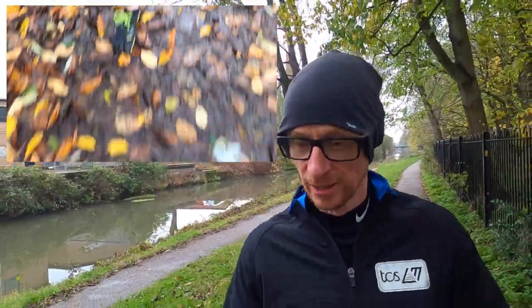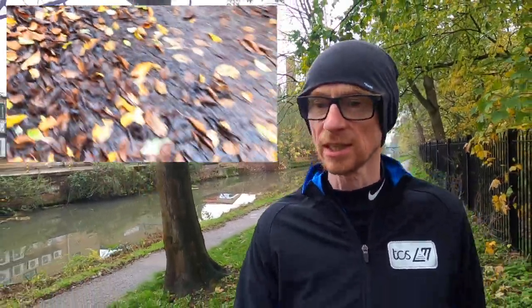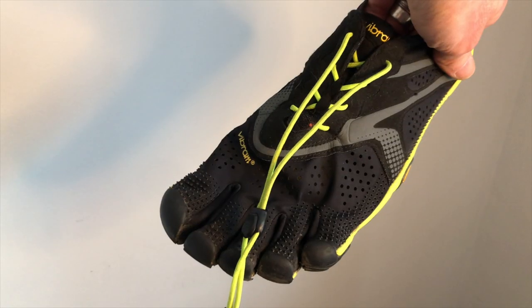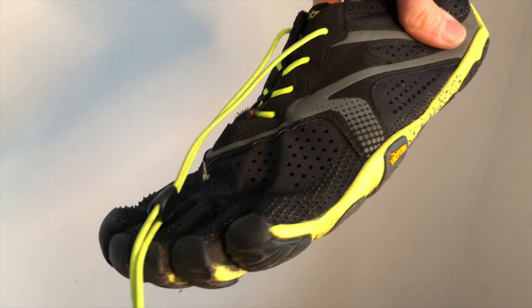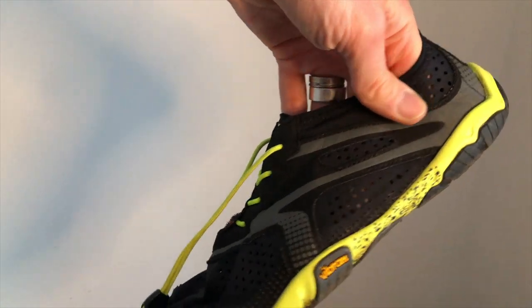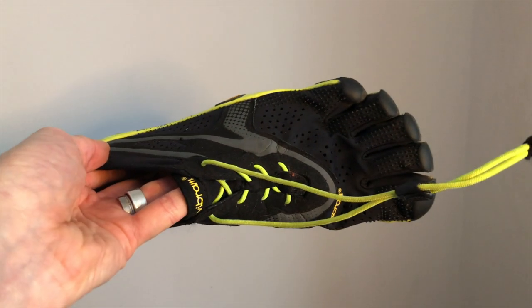So I'm out in the Vibram Five Finger V-Run this morning, feeling wonderful, and I really wanted to test their grip. I like taking them out in the wet because they've got such good drainage. They're really lightweight and the sides are just proliferated with tiny little holes, so even though they let water in fairly quickly, they disperse it just as quick. So they're absolutely ideal for wet conditions for me, but it's quite slippery underfoot in places.